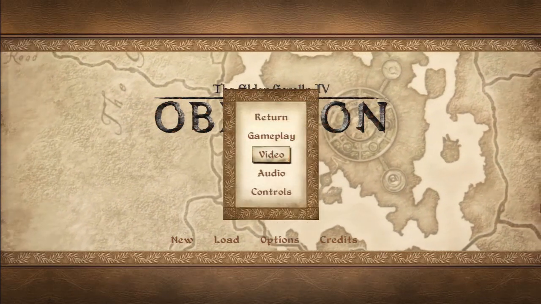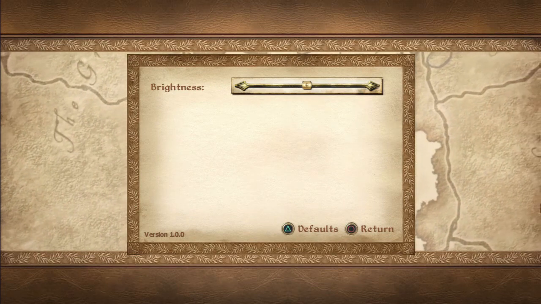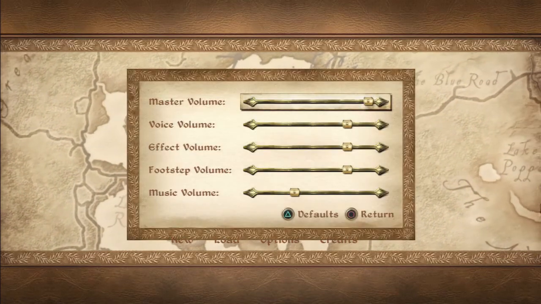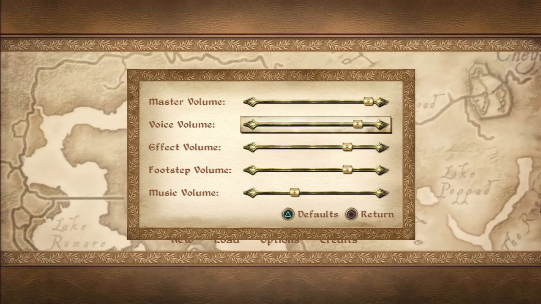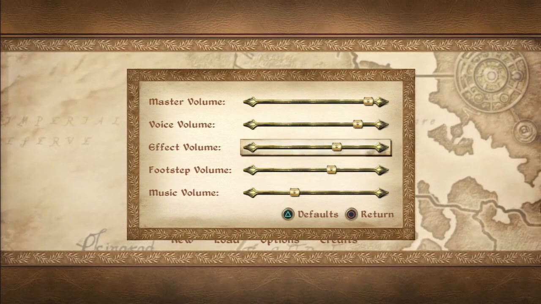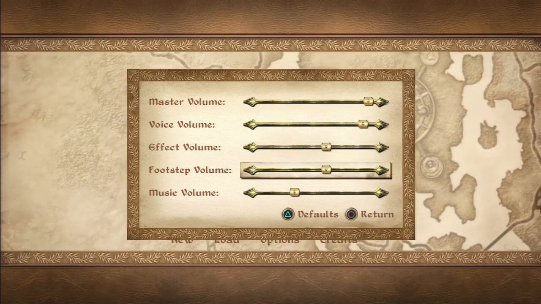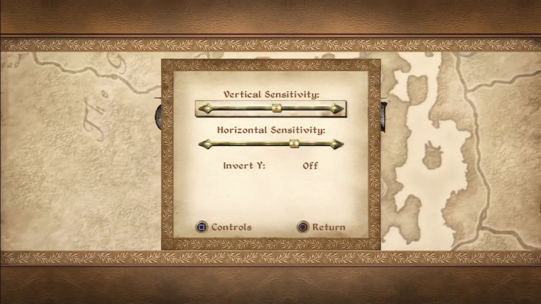I don't know if I am going to... I'll probably show a little bit of that. Really? Just brightness? Yeah, let's get a little more brightness, because I remember the things were so damn dark in the last game. Footsteps I can put down. Effect volume. I think that's actually perfect. Controls.